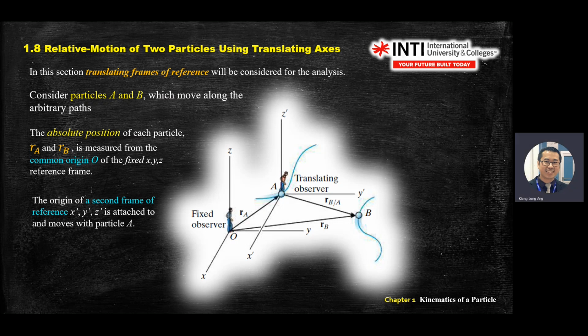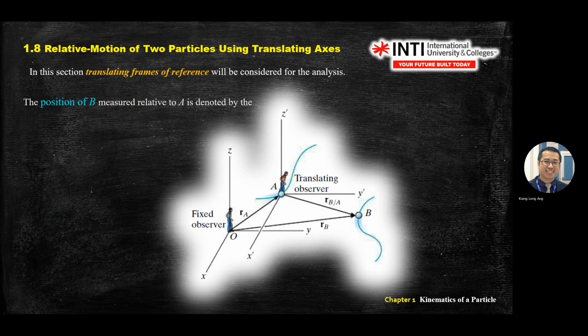Okay, then there will be one object that is your target. So in the questions for section 1.8, you always see three points or three objects. One is fixed, one is moving, two is moving, and then one is observing. Okay. So you label O, object A, object B normally. So the fixed observer we always refer to as the reference point or O, right?